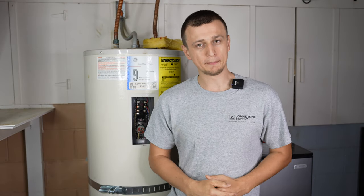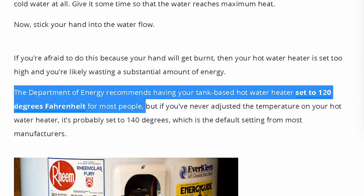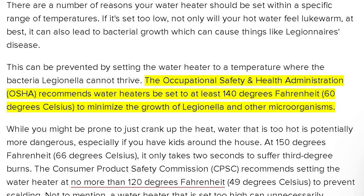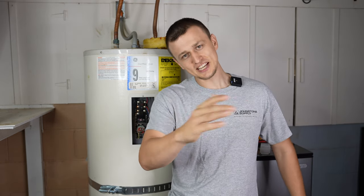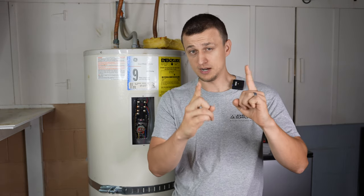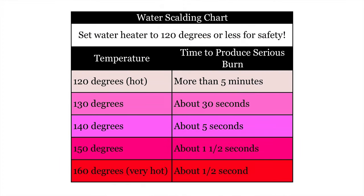What should the temperature on your thermostats be set to? According to the US Department of Energy, the water heater temperature should be set to 120 degrees — the most optimal setting for energy savings and it greatly reduces the risk of burns. But according to OSHA, the water heater should be set to 140 degrees to kill bacteria and sanitize the tank. If the water heater is set to 150 degrees, it only takes two seconds with your hand under that hot water to get third degree burns.